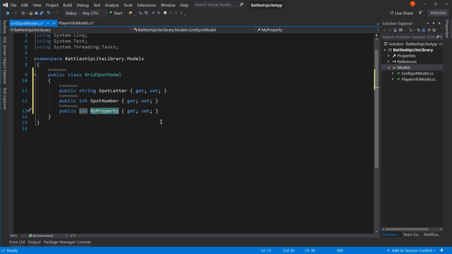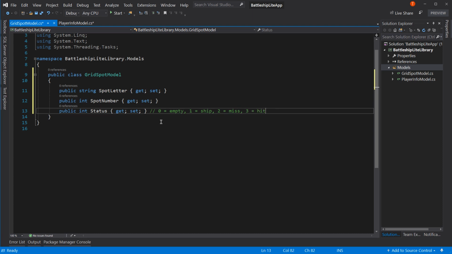Well, let's just say, for instance, we use an integer for our status. And we could say, well, let's put in comments here, 0 equals empty, 1 equals ship, meaning there's a ship there, 2 equals miss, 3 equals hit.